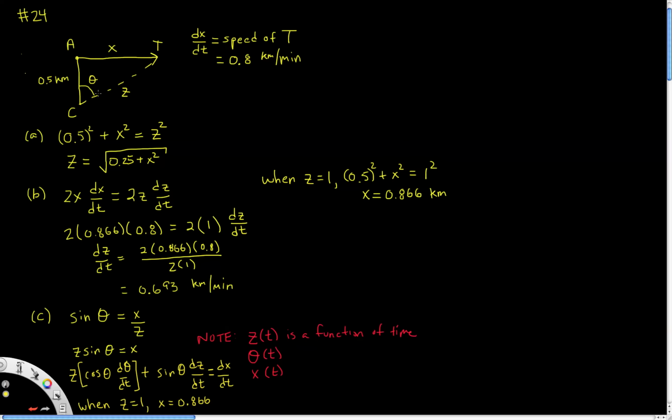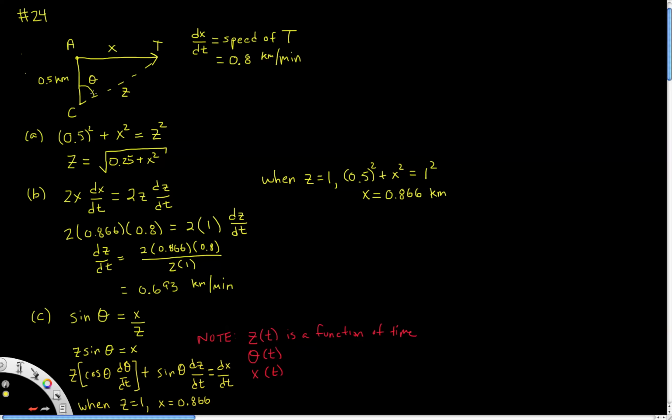And if you think about it, here's a little thought experiment. What happens to theta as the train gets further and further away? In other words, what I'm asking you to do is take the limit as x goes to infinity and figure out what theta is. What would that angle theta be when x approaches infinity? Alright, so that's a thought experiment for you, but let's get back to the problem.